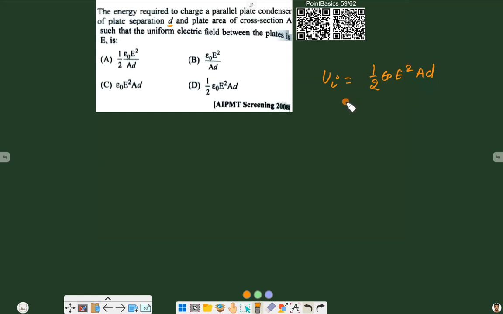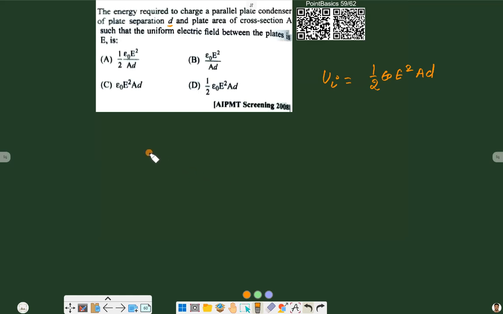It does not mean that a battery has to provide this amount of energy. The battery might have to provide an energy greater than this, which is the actual case. In reality, of the energy provided by the battery, some is lost in the form of heat as current flows through the wires or the plates, and only some fraction of it is stored in the capacitor. So let's find out how much will be the energy provided by the battery.